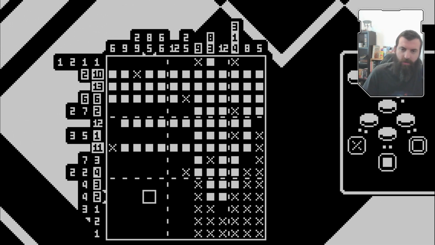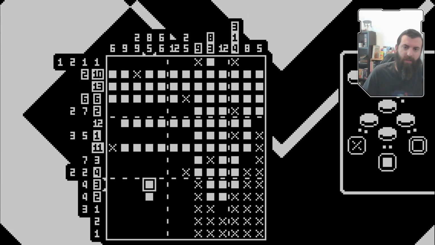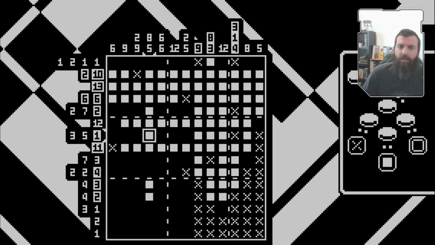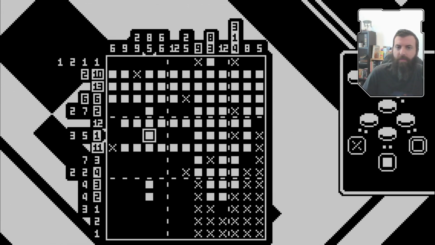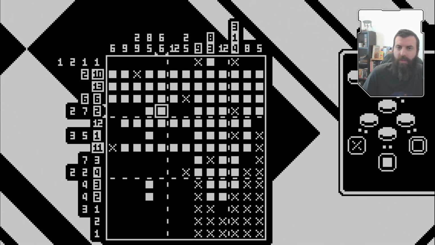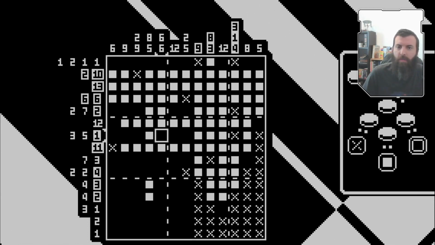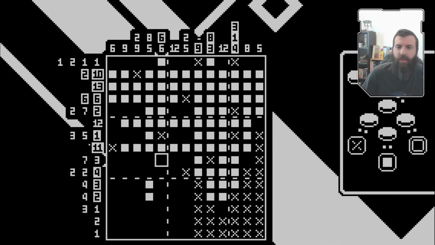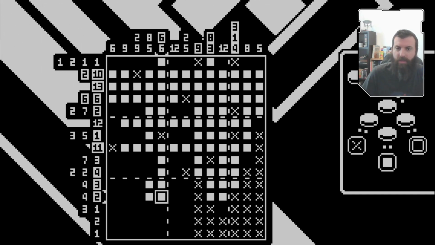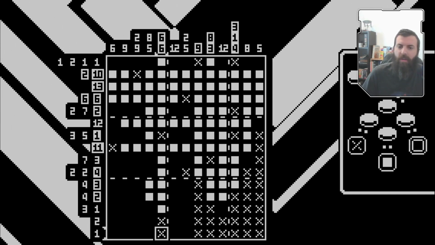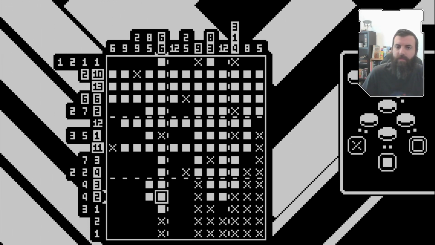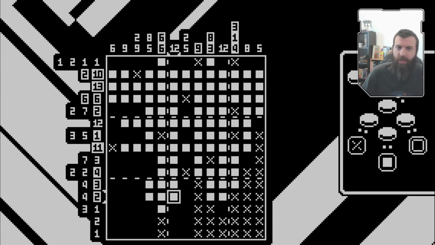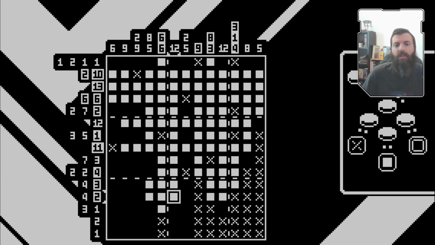We've got these horizontal 4s that are going to have to fill in these. Our vertical 8 is going to have to fill in these. Vertical 6 is going to have to fill in that, but can't fill in this, so we actually know exactly where this vertical 6 goes. This vertical 6 is going to have to go like that. 12 here, have to come down to at least here.